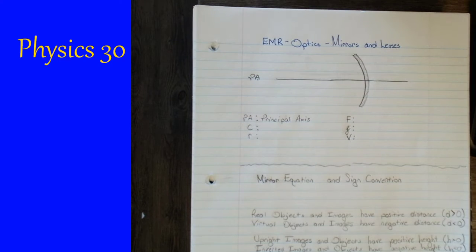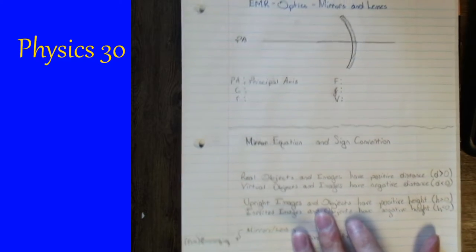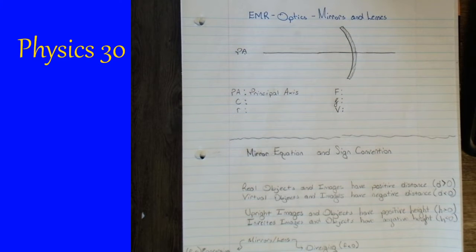Hey folks, we're gonna be looking at mirrors and lenses today. A lot of the mathematics behind how light behaves, but also taking a look at how to draw how light behaves when it interacts with a mirror or lens. We have quite a few things already written down, and so we're going to be going through some key points and preliminary things before we get into any of the math or drawing.